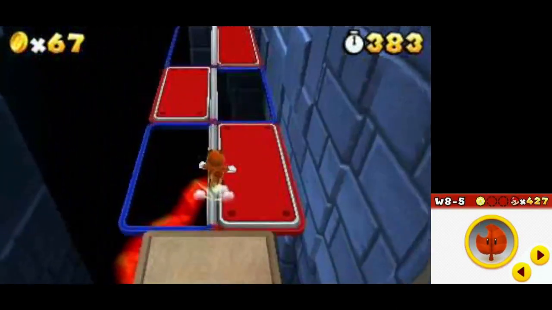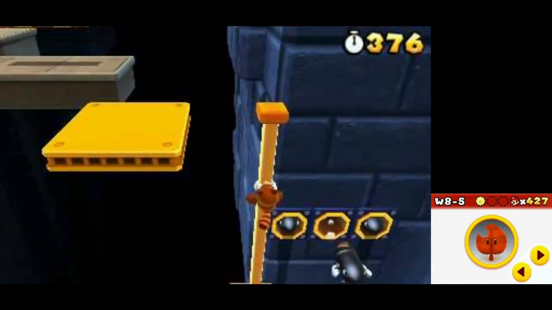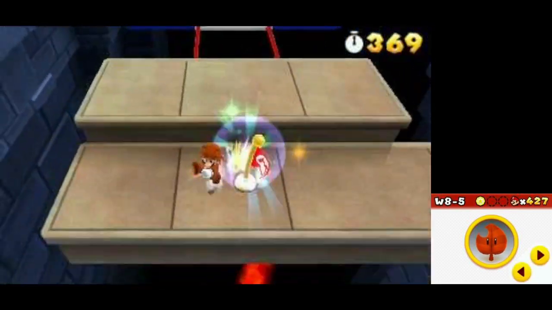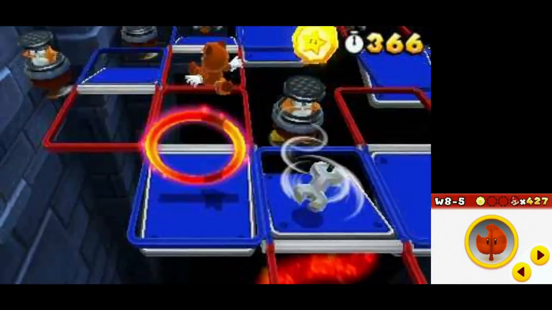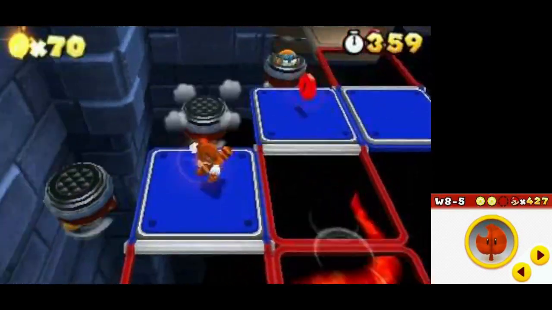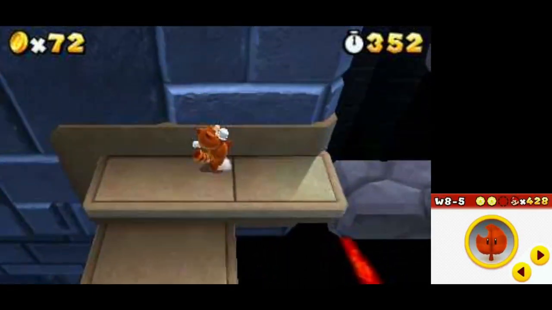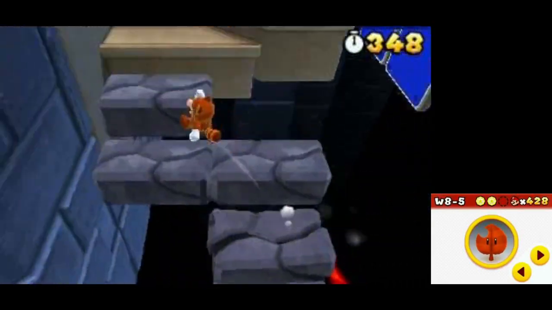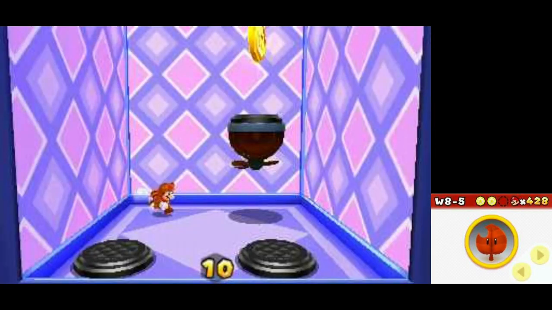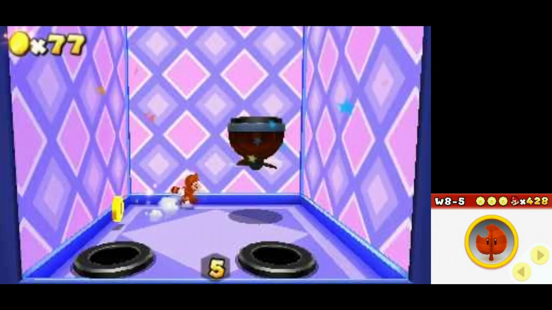Here we go. We're gonna go this way, Mario. And then we get the Star Gun again. This is kind of an easy level. We got the checkpoint already. Wow. Gonna go this way. Got to get the red coins. Then we go up the crumbling floor. In this mystery box, oh, there's a star coin in this one. Yep, got that. Alright, we killed everything.